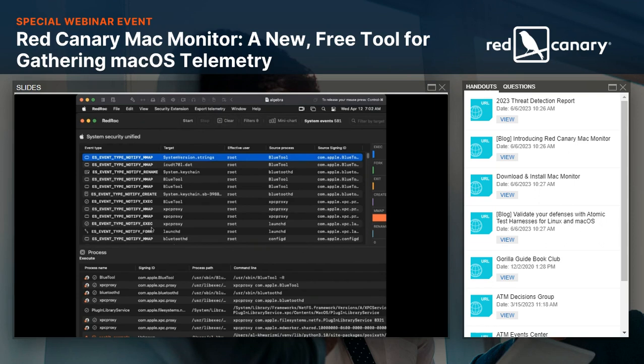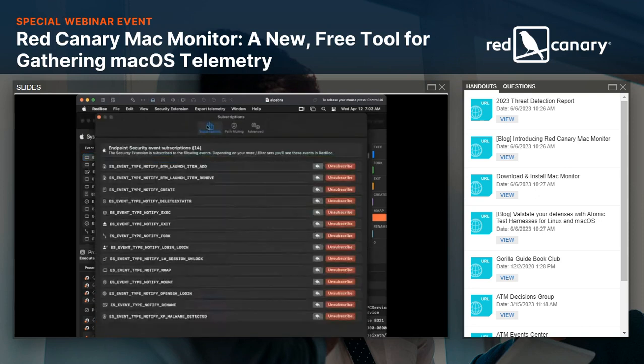To see a full list of everything that could possibly be in this list, we can go under Red Rock in the Settings tab, and you can see the subscription section. Right now, I have an older version of Red Rock, so it's only going to show 14 options, but Brandon mentioned there's 32 event types in the current version of Red Rock. So when you go and download it today from GitHub, they'll have a lot more at your fingertips.